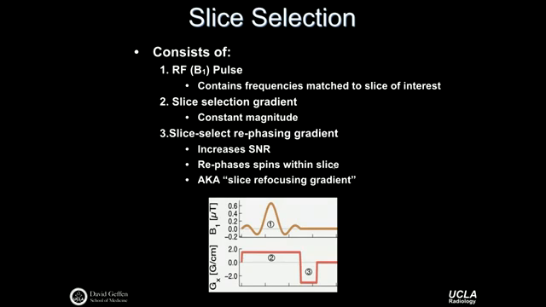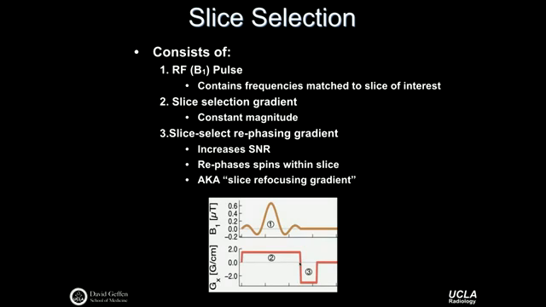So think about this, say, a slice select gradient, right? So I've turned this gradient on so I can get a distribution of spins from, say, my head down to my feet. If I turn that gradient on for a period of time and then I turn it off, all of the spins from, say, my head to my toes will have different phase, because the amount of phase you have depends on the gradient and your position. So I'll have a lot of phase, say, up towards my head, I'll have an intermediate amount of phase at my neck, and then I'll have a lot of, say, negative phase as I get down into my chest or something like this. So there's a distribution of phases through the slice, not just through the body, but there's even a distribution of phases through the slice.